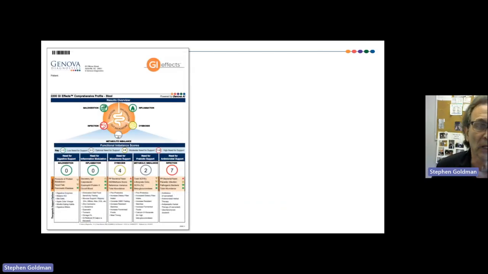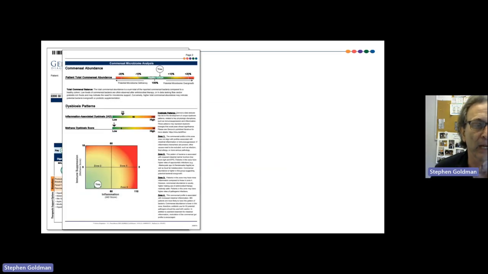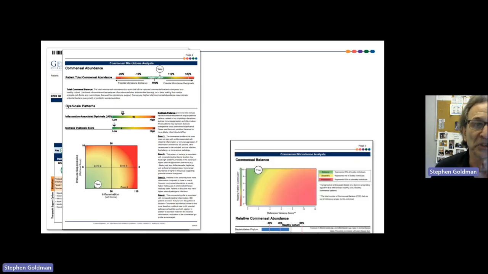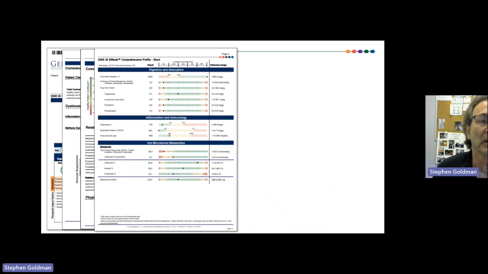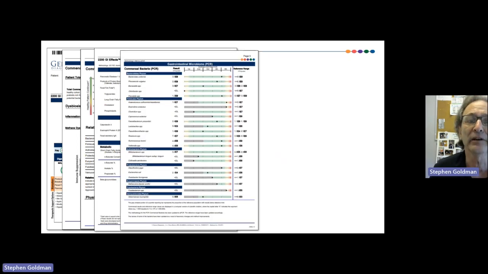This is the front page. We'll talk about all of these individually, but just to give you a sense of the front page with its ratings, pages 2 and 3, which are going to be about statistical analysis, most specifically analysis of the 24 commensal bacteria through DNA. We also have the digestion, absorption, inflammation, and gut microbiome section, the DIG acronym. And here, at page 5, is the listing of the 24 commensal bacteria from DNA.